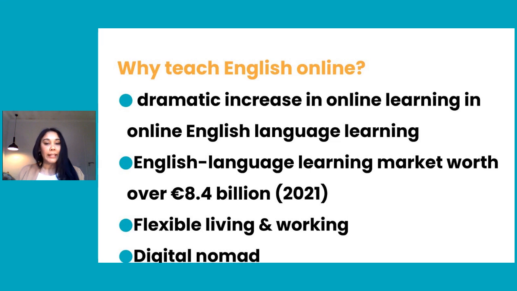So as mentioned earlier, there's been a dramatic increase in online learning and particularly online English learning. And just this year, the market has seen a month-on-month growth of 15%. Now that's a lot. And we're talking about a market worth over 8.4 billion euros in 2021. And if things have grown since then, those numbers are substantially bigger. So if you think about this dramatic increase in online learning in general, and in English language learning in particular, there's a lot to discuss today.